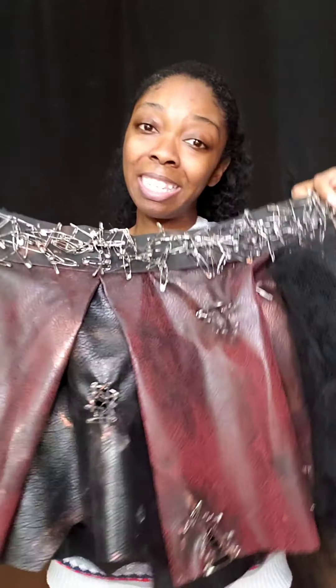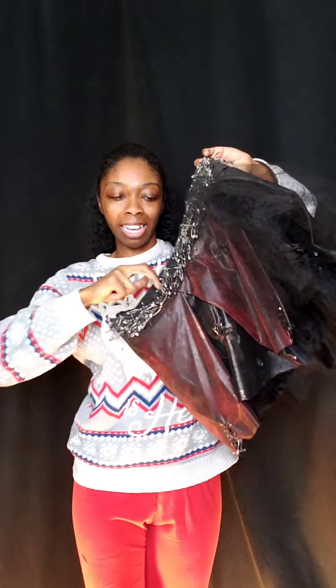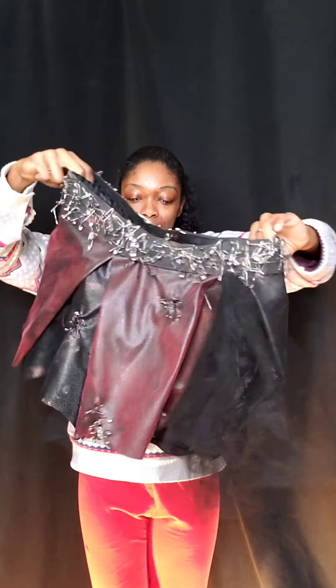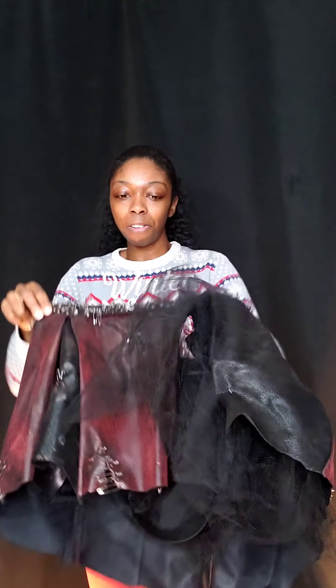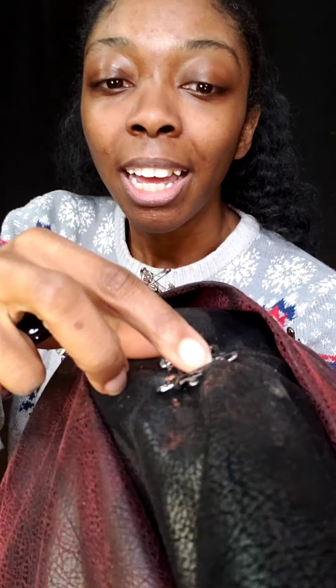Either way, this is the skirt that I made for Harley to go with everything. I love that sound — it's heavy though. It has a little slit here because she's spicy. I honestly love this so much — with the safety pins I feel like it's just so Harley, and the little holes where she safety-pinned them up. This is one of my favorite pieces I've ever created, and nobody's seen it.